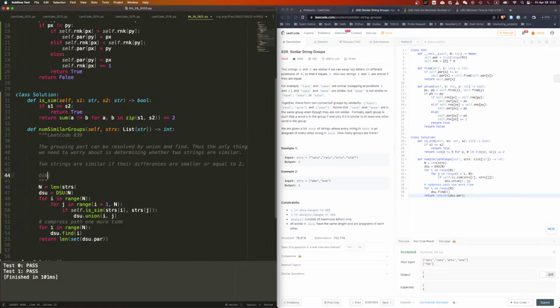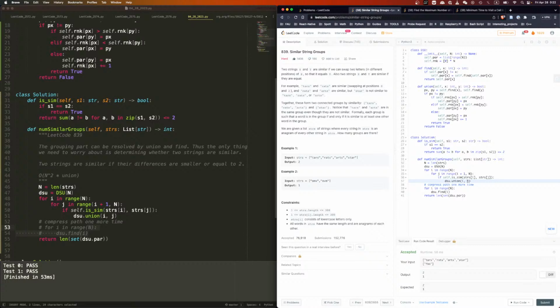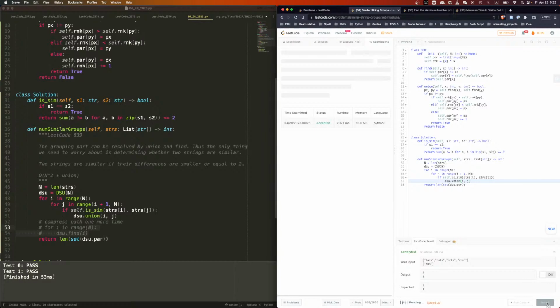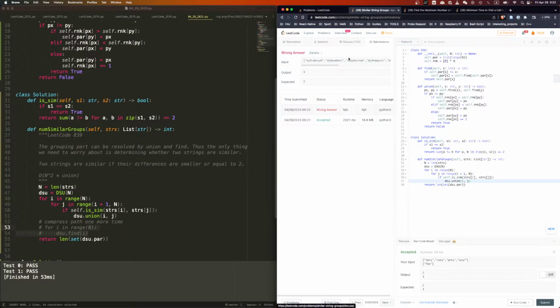So there will be O(n squared) times union. Now this, I don't know. Maybe if we don't compress, it will still work. Let's try not compressing to see if it works. I don't think we need to compress in union, but in the past, sometimes if I don't compress it, then it'll be wrong. Yeah, you see that?